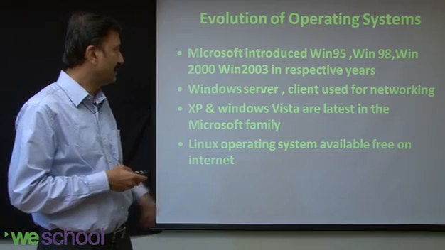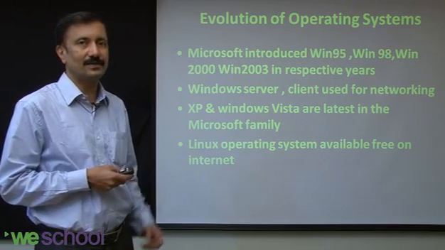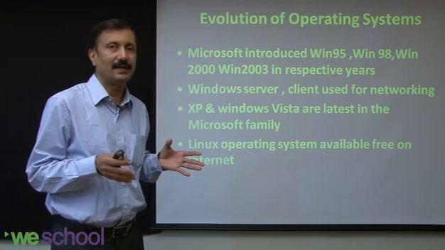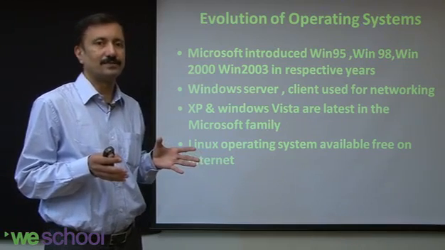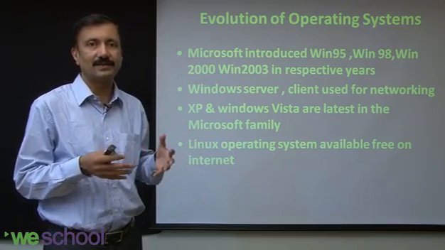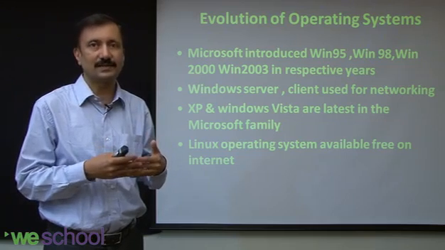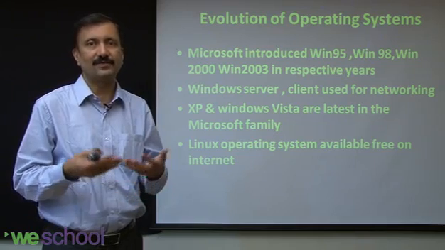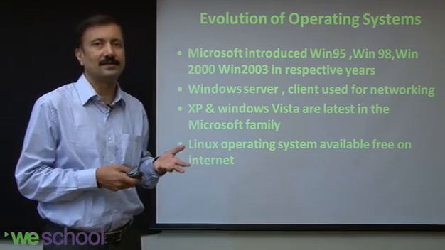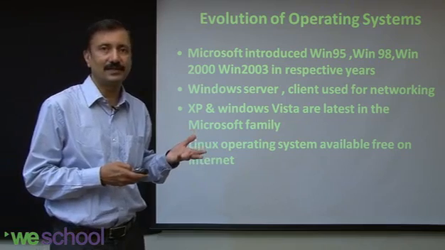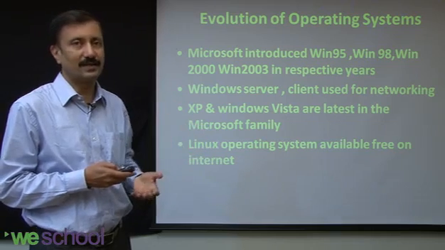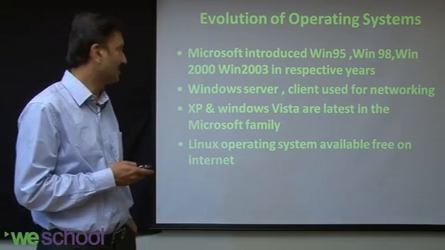The interesting part about the Linux operating system was basically a response to the fact that Microsoft started becoming dominant, and then you had a problem in terms of depending too much on one vendor for supply of the operating system. So the world realized that soon enough, and a variant of Unix which worked for PCs and for laptops and for various other devices known as Linux came up. So this is what you call freeware, or not exactly free actually. You need to buy the license, but you probably get it at a much cheaper rate compared to what you get a branded operating system like Microsoft.